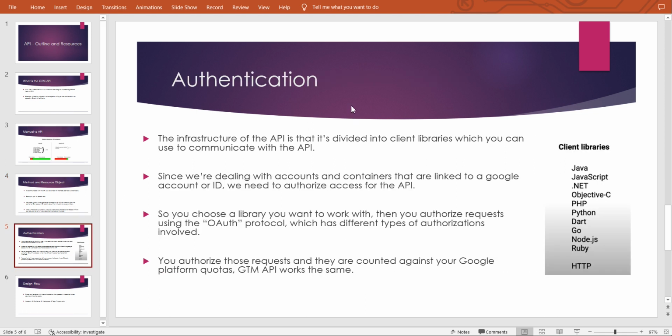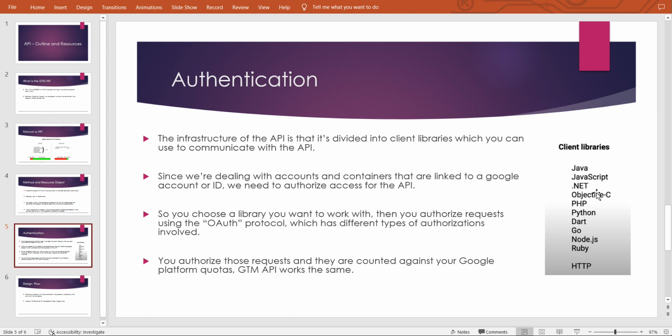Then moving on, authentication. The infrastructure of the API is divided into client libraries, which you can use to communicate with the API. And since you're dealing with accounts and containers that are linked to a Google account or Google ID, right, we need to authorize access for the API.